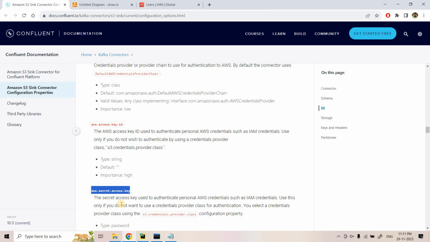Okay, now what happened in our production system, this particular thing raised an issue, and what was that? The access key and secret key got rotated, that is the older access key and secret key expired and a new access key and secret key got generated, but it happened silently, and as a result the developers had not updated the new access key and secret key in the config file. It still had the old access key and secret key, which is now expired, and due to this expired access key configuration our connector started failing. Okay, and it was failing for 2-3 days.